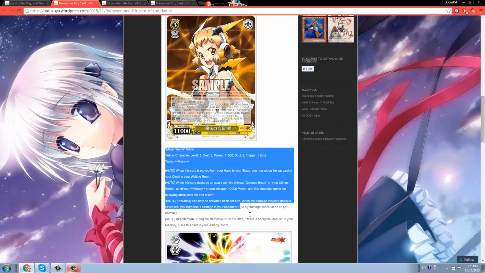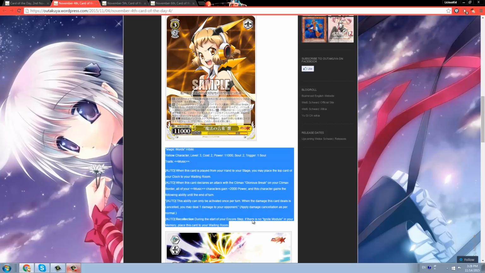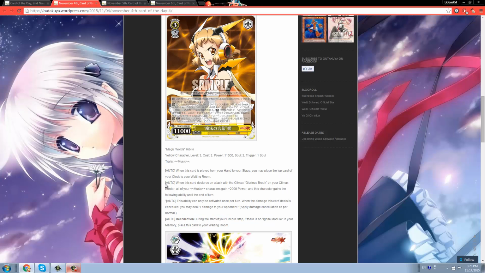I think this will probably be the yellow healer. I think this will probably be the new healer of choice for Symphogear, especially if you're running yellow. It's a really solid healer. It heals 11k, and a fairly decent climax combo. So I think it's definitely playable, and I think it's really good. And yeah, I think I'll just leave it at that. I've talked about Hibiki long enough.